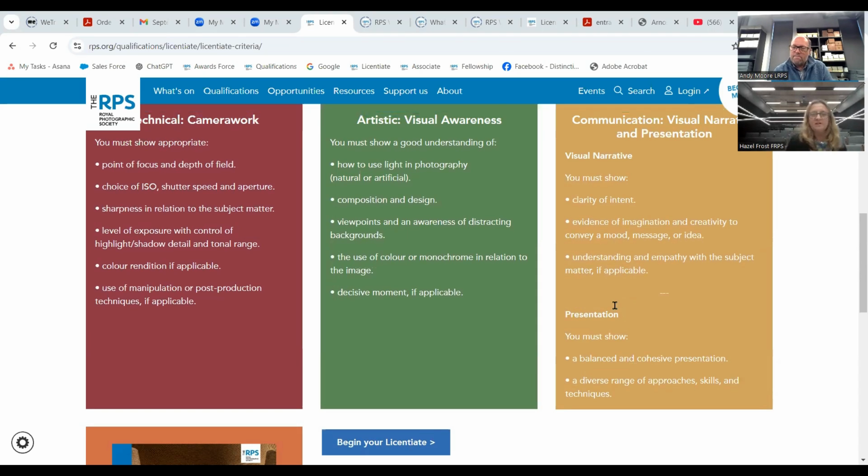Yes, the presentation is the way you show the assessor your portfolio, and a well-balanced portfolio can really showcase your technical ability, your artistic ability, your visual awareness, your choice of color, your use of color. All this can be added together to show a balanced and cohesive presentation layout, and there are templates for this on the website, and it's really up to you how you use that.